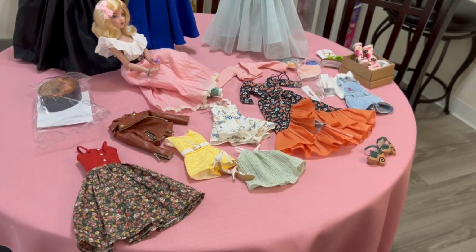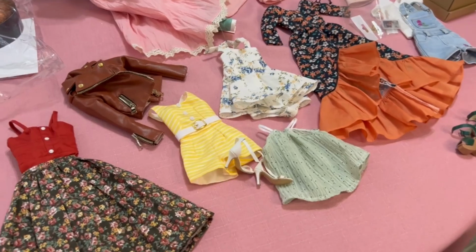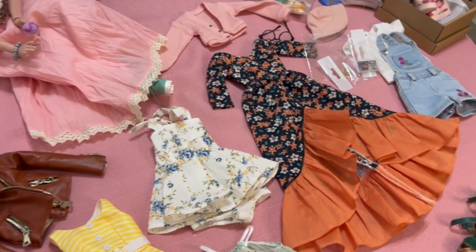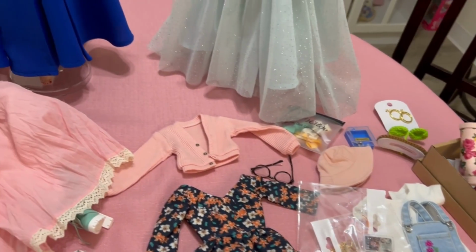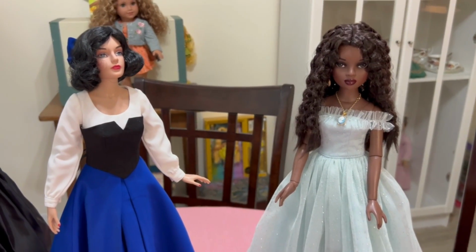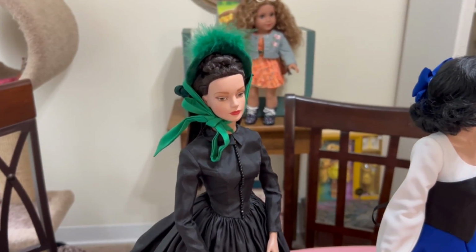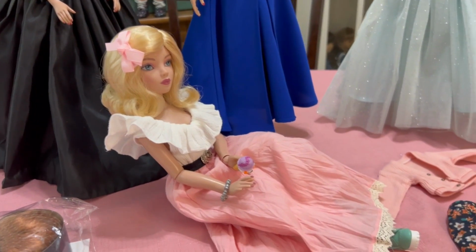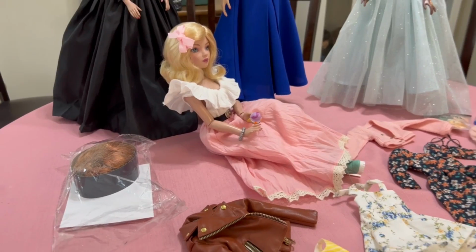So Penny has jumped down now, and I just wanted to show you a little bit about what was on my table. These are all different mix and match items and items that came on Tonner dolls that I've collected, and I wanted to dress my dolls for spring while we chatted. There's Nema and Grace. There's Yvette in the background. She's dressed as Scarlett O'Hara. And then here's Miss Ellowyn Wild eating an ice cream cone and just chilling. And we've got a wig there that we might switch out.